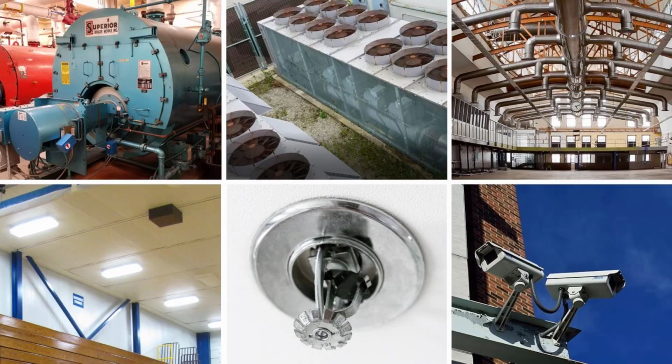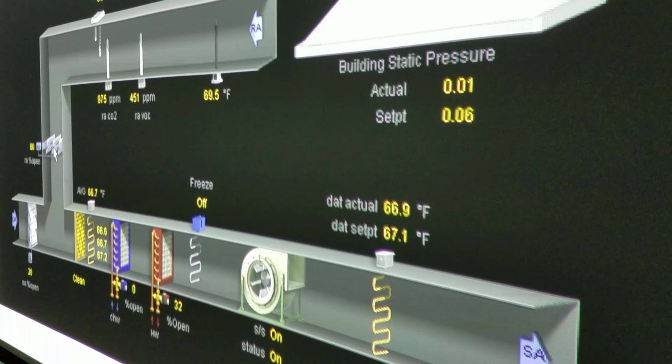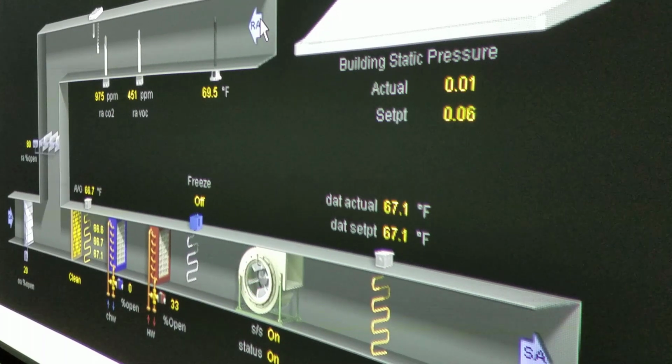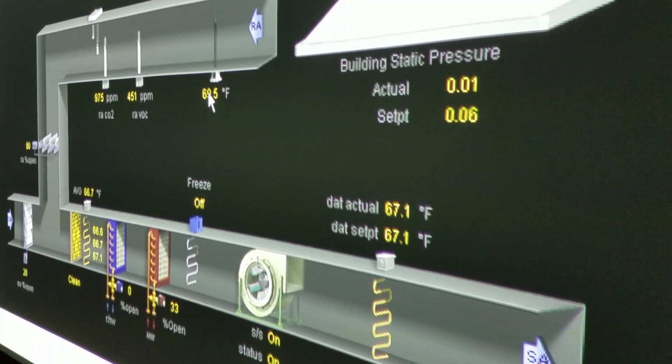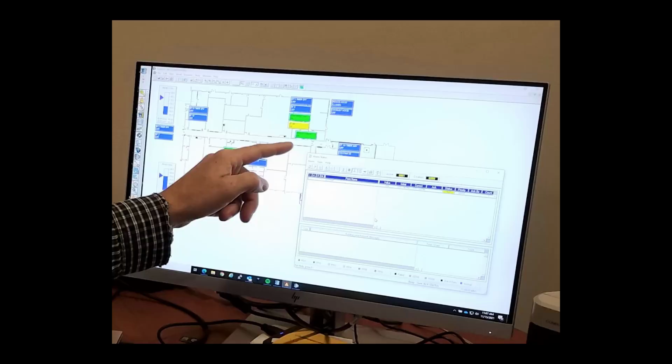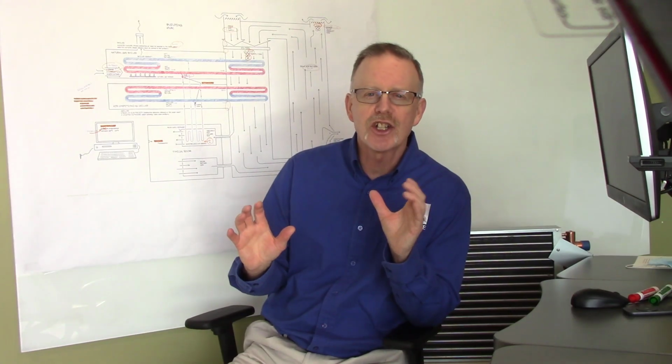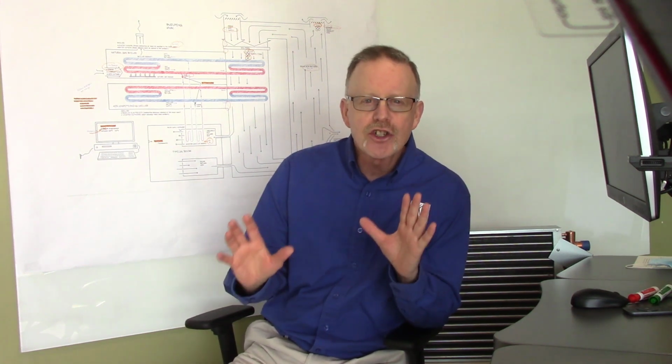A commercial building may have thousands of individual BAS applications located throughout that monitor and control heating, cooling, ventilation, lighting, fire control, building security, and more. In addition, BAS usually monitor individual components of each system and will alert building managers when problems are identified. Building automation technology is quickly changing energy management everywhere it's applied, which is literally everywhere.